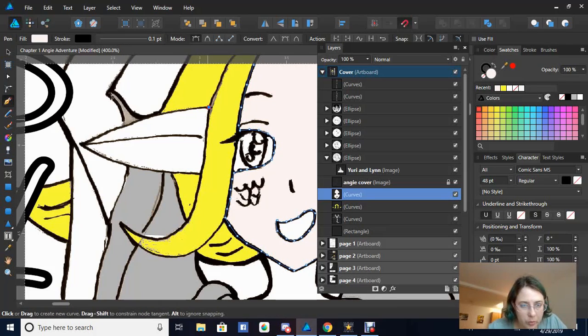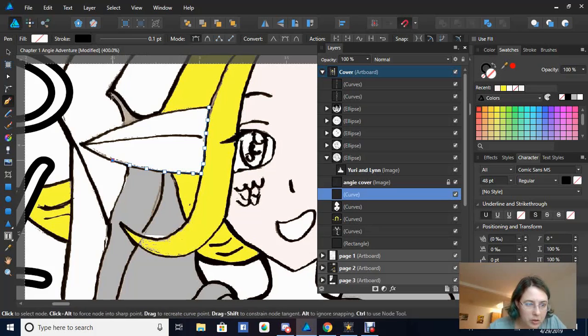Very much similar, we're going to do the same thing and just do the outlines on the edges. Okay, and then we're just going to select that color. And there we go.